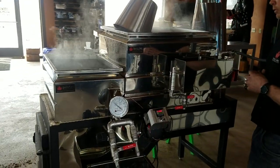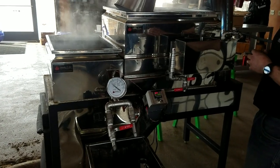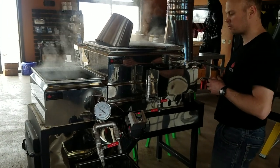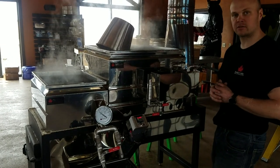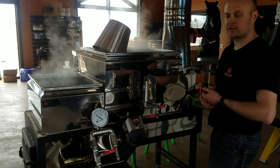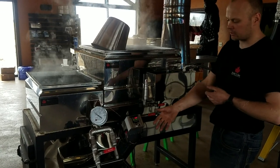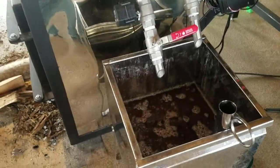I want to go through the procedure with you. We had pretty sweet pans to start with today, and I think we made at least 6 gallons, maybe 7 gallons of syrup. Much of that is bottled — we had a big crew here today with a lot of help. Right now we have maybe 3 gallons or so in here, and I just want to show you what I do.